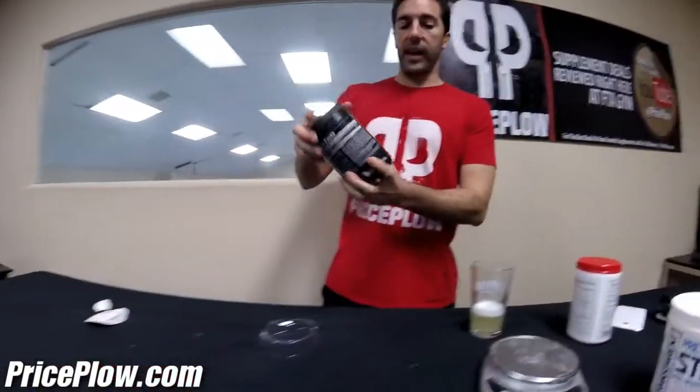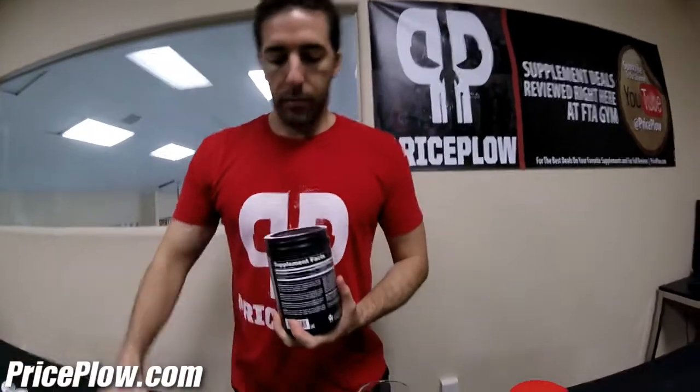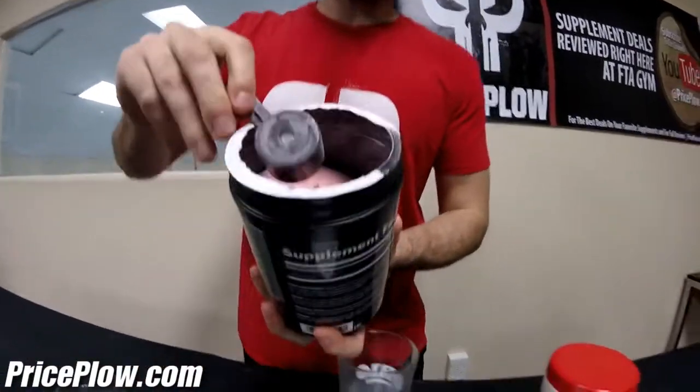The reason is because there are stimulants involved and I want to make sure I'm getting the dose of stims that I want. For instance, we have this new product — I haven't even opened this yet — Animal Fury from Universal Nutrition, the Animal Pack guys. This is a 350 milligram caffeine pre-workout. Each scoop is supposed to be 16 grams, and with that 16 grams you're going to get the 350 milligrams of caffeine. But what if people are taking this and the scoop was actually not 16 grams — it was like 22 grams? All of a sudden your 350 milligram caffeine pre-workout is really like 425 milligrams or more.